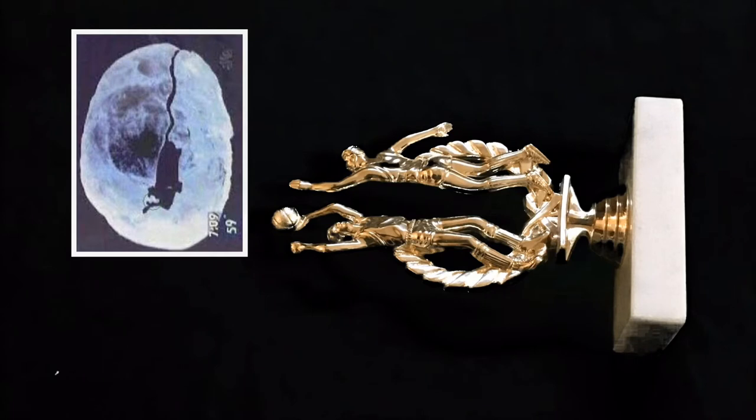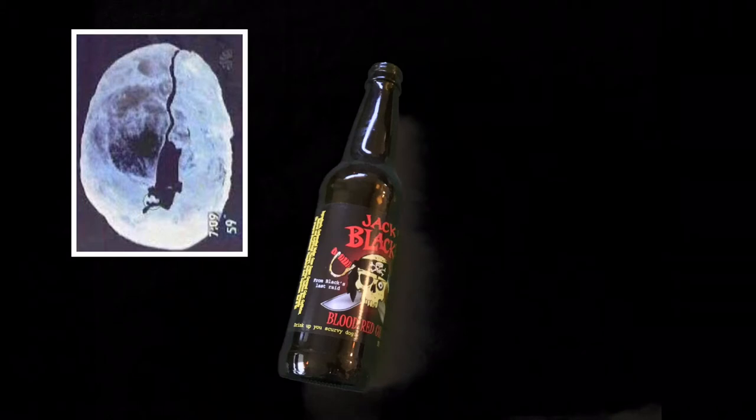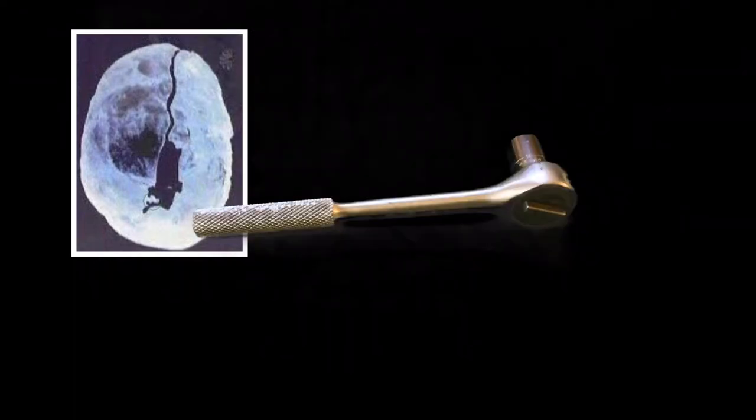Now it's time to introduce our weapons. Since I used a trophy last time and it was too large, I'm going to use a smaller trophy and save that one for last. The first object is a root beer bottle — we'll smash a bottle on the back of the head. Then we're going to use this power grip wrench, because it has a rectangular edge, and then this socket wrench.